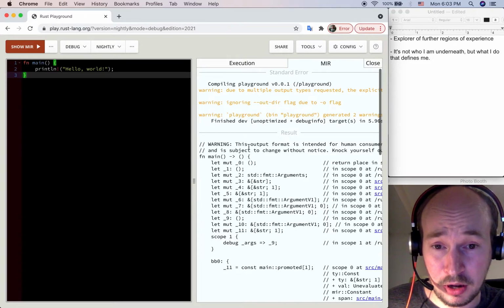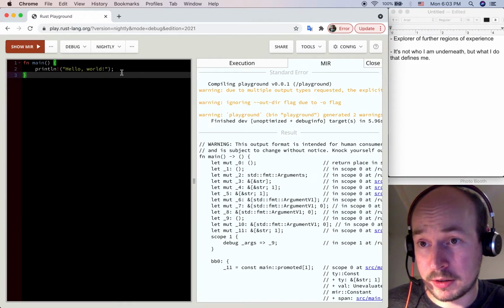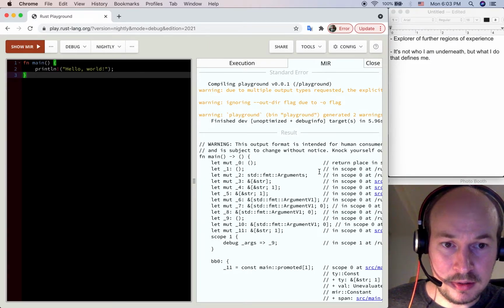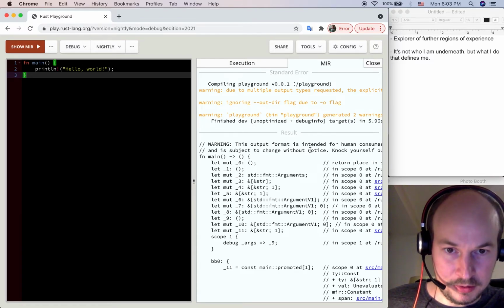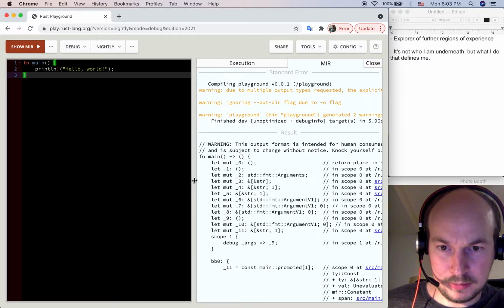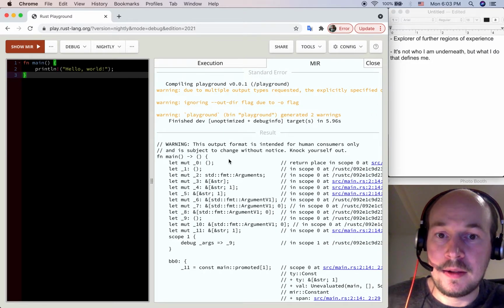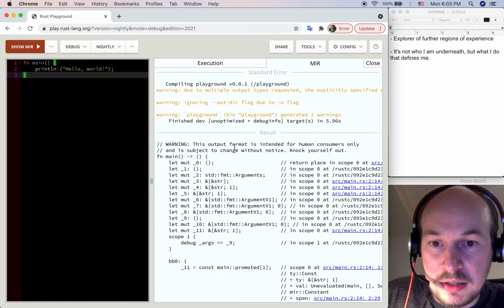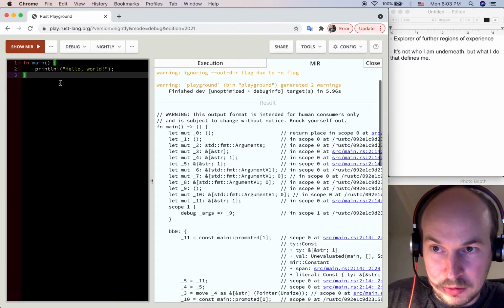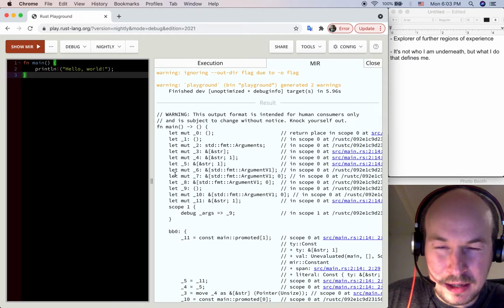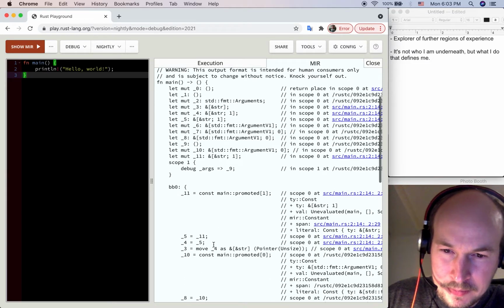According to the comments that the MIR shows us, it cancels out some readable information for us as developers. Let's look at that. So this is the output thing. Apparently this is for print stuff. I checked it out a bit.